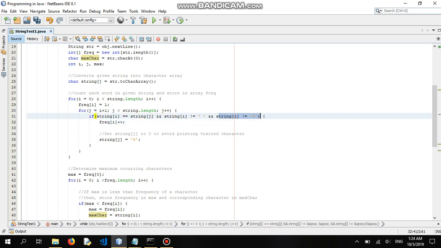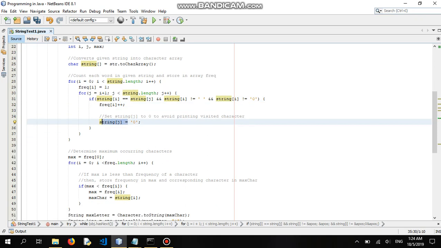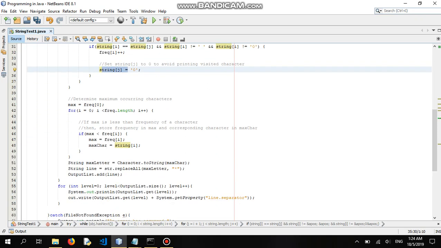And this here is blank. Why is it blank? Because we don't want to count blanks. That's why we have this exclamation mark equal and right, and this is blank. We are not counting blanks, we are counting letters. Now this final condition is to prevent redundancy, and this one as well. The same goes for string i and string j. We do not want to count the same thing.